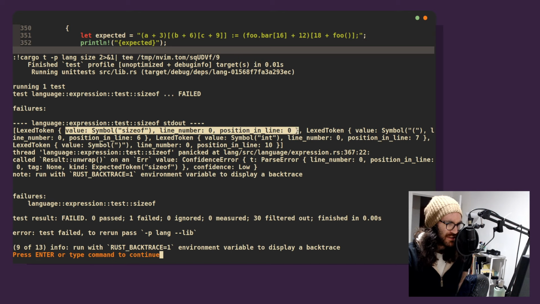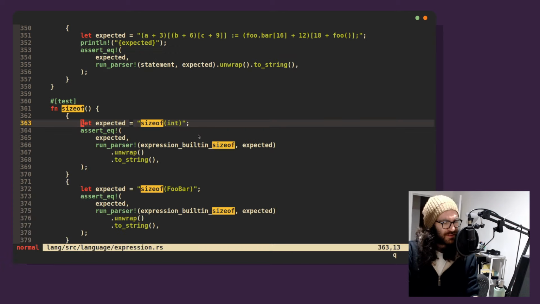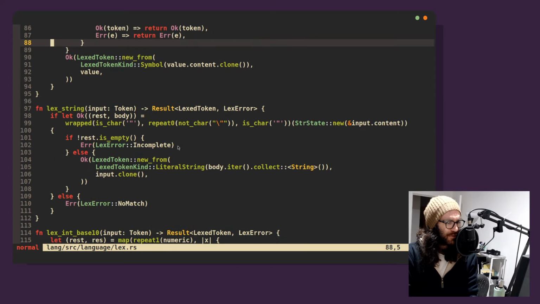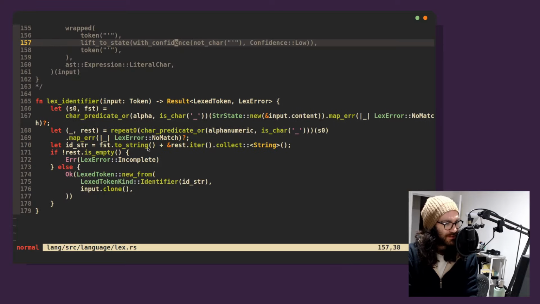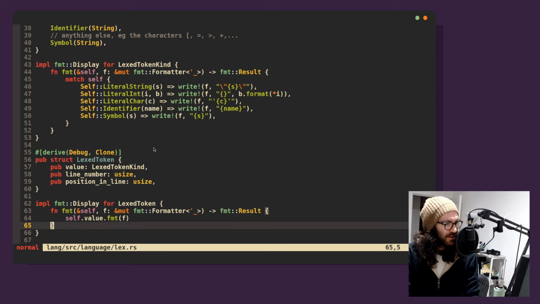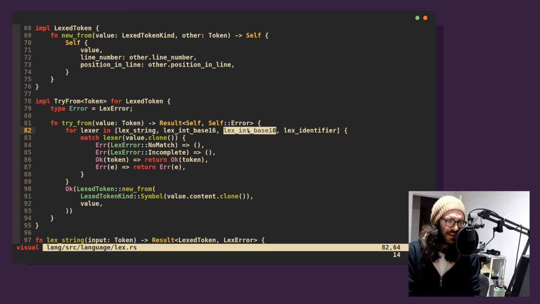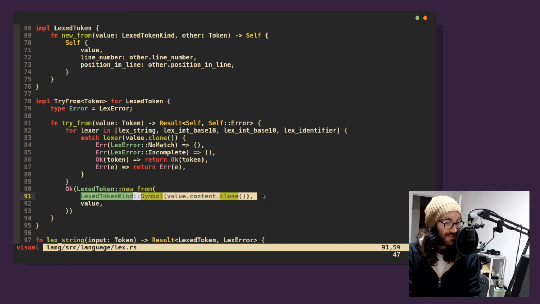The first thing we see, line 0, is a symbol size of. So this is interesting. If we have a look at our Lexer, because I haven't shown any of this on stream, I did all of this off stream. The way our Lexer works, it's very similar to how the Tokenizer worked before, actually. It tries to handle this thing as a string, as a number, as an identifier, and then if it doesn't work as any of these things, it gives us back a symbol.